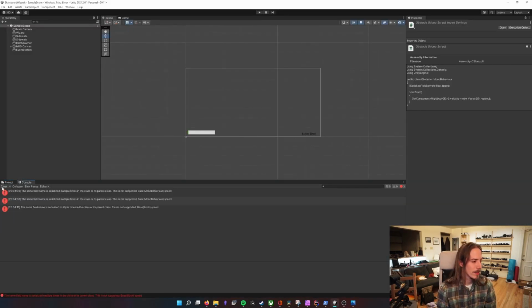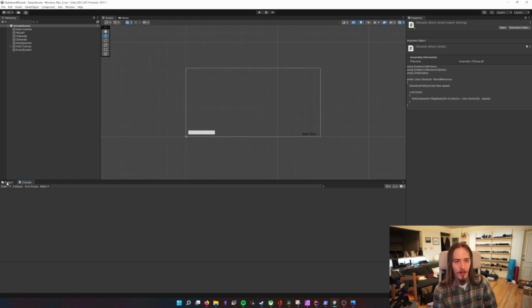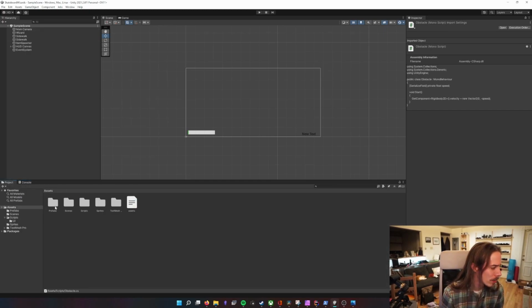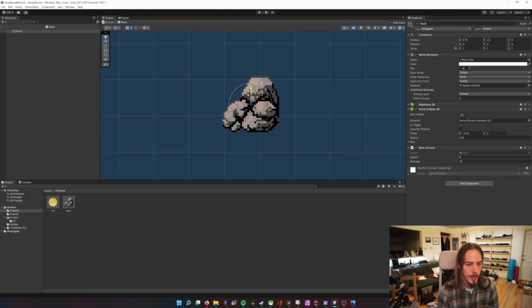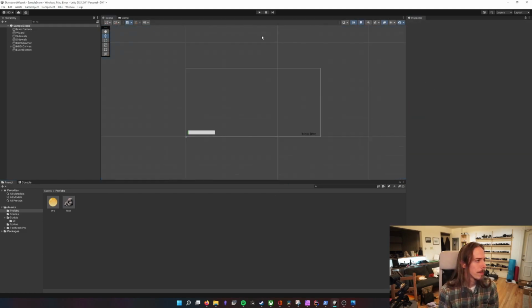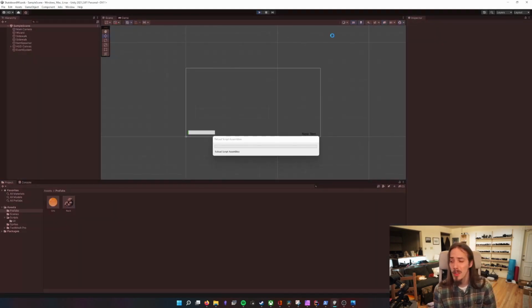Let's check my error messages. Okay, I had some errors. I thought I would. I no longer do. I finished editing the code. We're fine. Let's go to our prefabs and make sure we haven't lost our saved values. My speed here, my points value, my speed 6, my damage value. Great. And let's make sure it works.